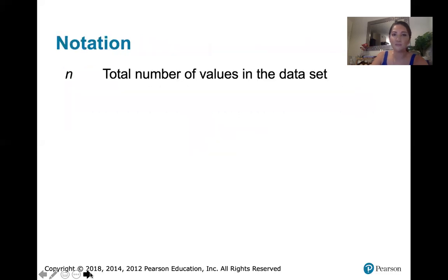Okay, so this is the notation that we use for the different variables. We tend to use n for the total number of values in the data set. You'll hear this lowercase n referred to as the sample size. K is the percentile that we're interested in. So our textbook author is using this variable to represent the percentile. When we were looking at the 58th percentile in that last example, K was equal to 58.